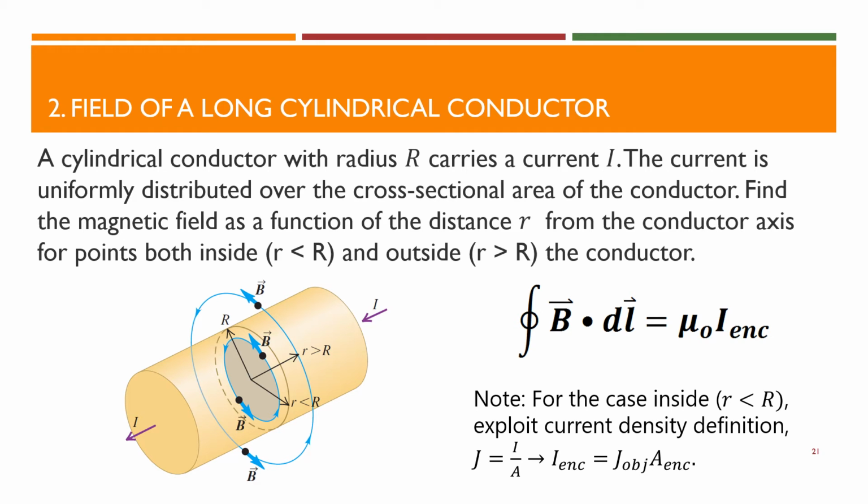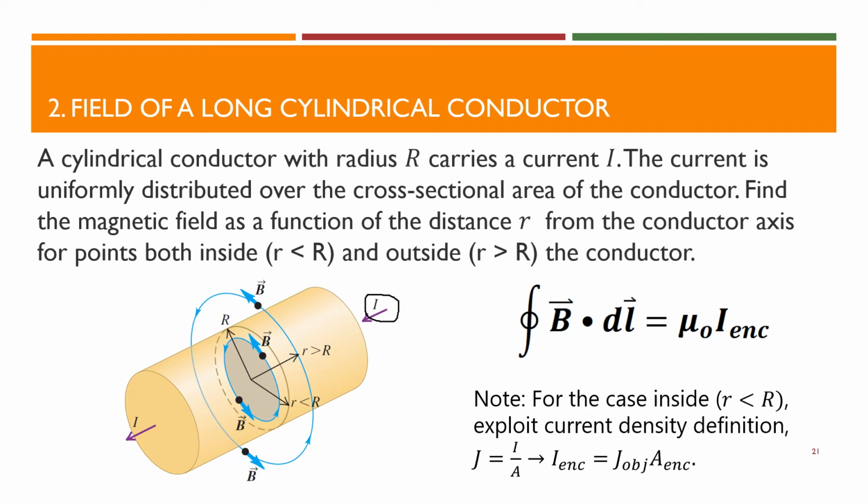We can now consider a cylindrical conductor where its cross-sectional area is no longer a point, but a circle. So in this cylindrical conductor, you have current I uniformly distributed over the solid cylinder. Take note that this current I is contained in the entire cylinder, distributed uniformly. So at points inside, we may no longer see a current enclosed, which is this entire current I here.